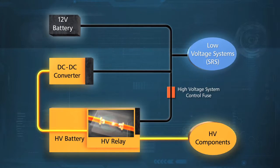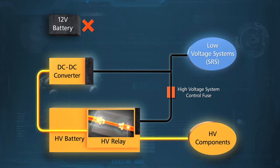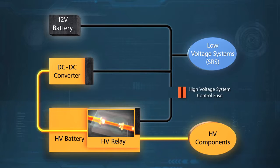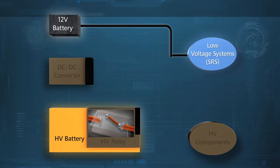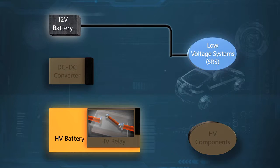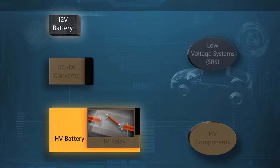Remember, if you haven't shut off the ignition, simply disconnecting the 12-volt DC battery is not enough to shut down the high voltage circuit. The DC to DC converter must still be taken offline as well, which is accomplished by pulling the high voltage system fuse. Likewise, if you just pull the high voltage system fuse, there will still be 12-volt DC power to the airbag and pretensioner systems. To fully disable the vehicle, both steps must be taken.